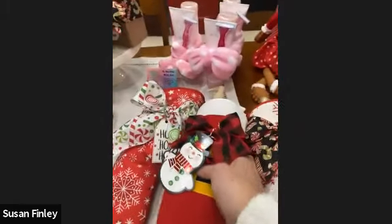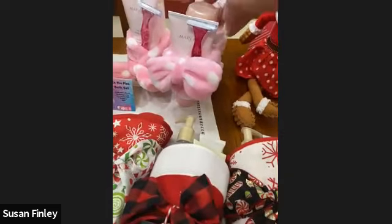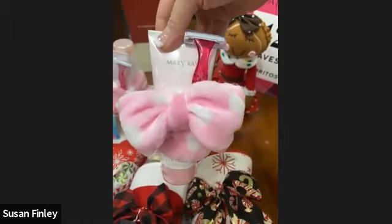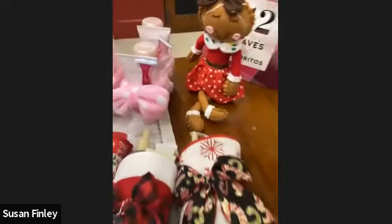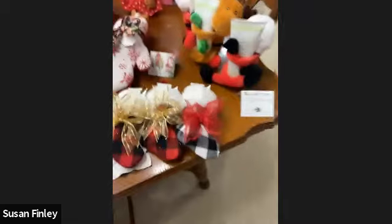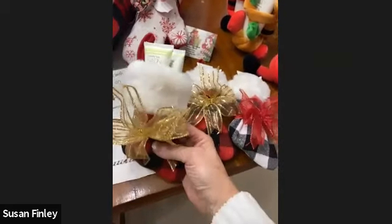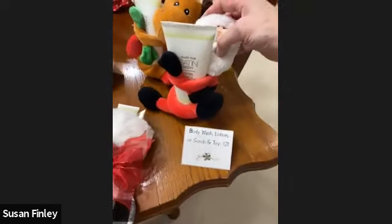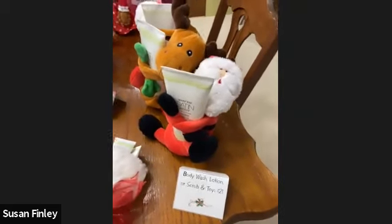Here's our famous Satin Hand Set — I love these in the darling little Christmas oven mitts. These are $38. One of my favorites this year is called the In the Pink Bath Set: a two-in-one body wash and shave, a hydrating lotion, plus a pink razor and a headband for $35. I love this price range — there's just some really good things right in your gift budget. This darling little stocking is filled with a travel set of our body care system for $10. Over here is the body wash, lotion, or scrub — I only have three of these, so get them while they last, in the little squeaky toy, for $21.